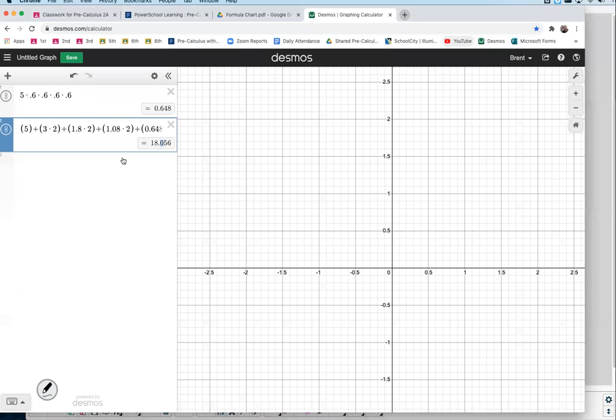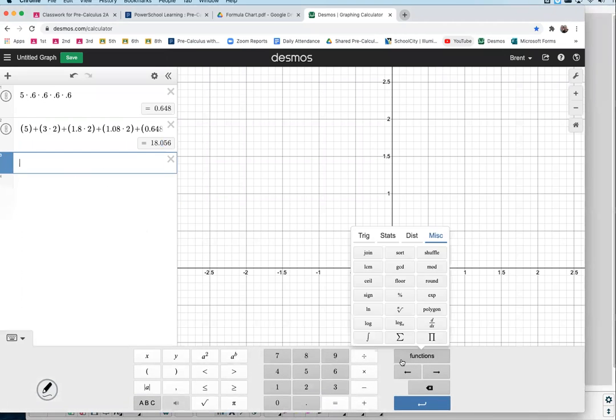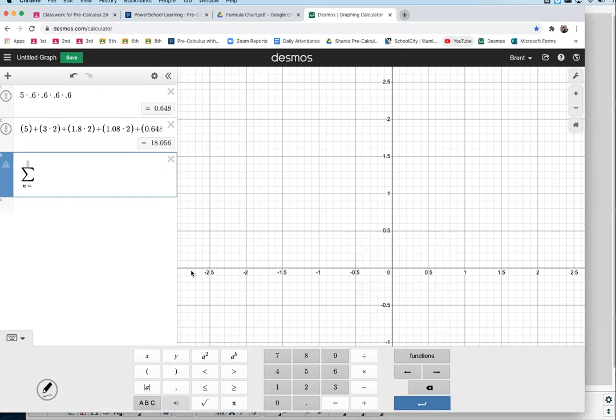So let's go over to the calculator and we'll test it. We'll see if we get the same answer. I go to functions, sigma, from 1 bounce to 5 bounce. We're going to say the first one's 10, even though it really wasn't. We'll just say it was 10. N minus 1 is my power. On the outside, since I made this be a 10 instead of a 5, since I added 5 extra, I'm going to take away 5 on the outside of sigma. And notice my answers are exactly the same. So we did do it correctly.